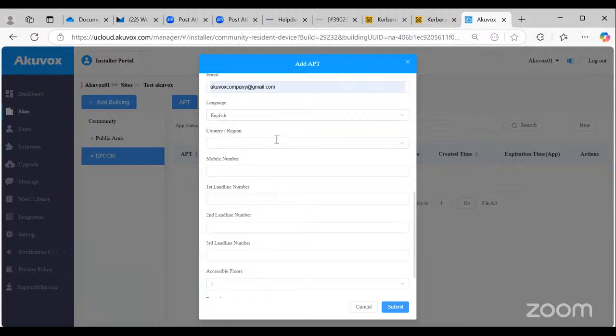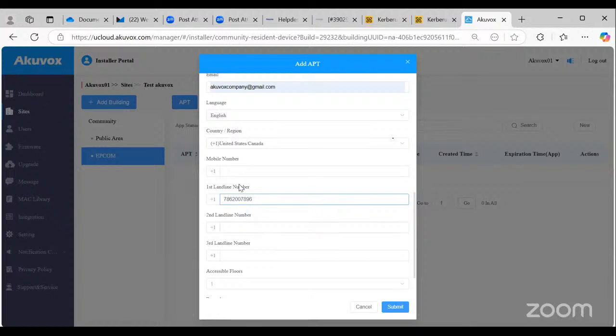What else? Country region, United States. The landline number: 786 200 7896. This is in case the landline service is enabled.